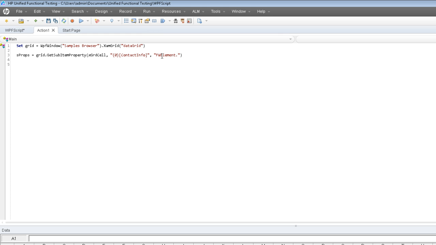FW element dot type dot full name. We're going to do the same thing, but on the base object.